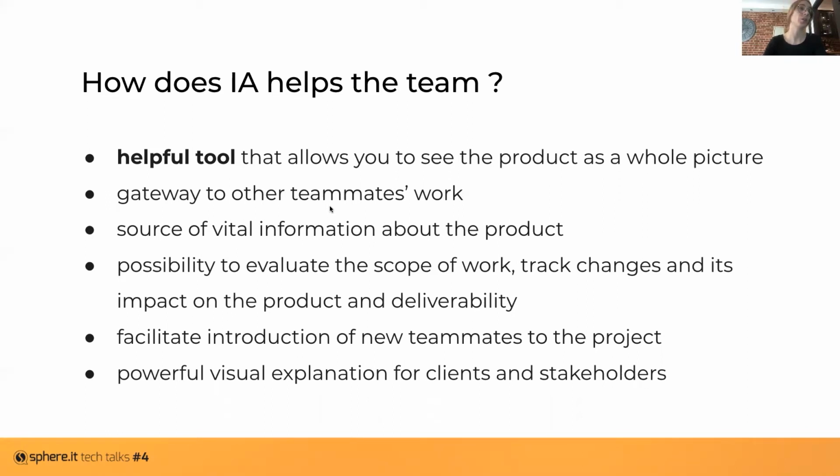It can also be a very powerful visual explanation for either clients, stakeholders, or our own teammates, because it's easier to present the changes you've made when you can actually have a visual picture to compare, to see how it was before, what was done, and how it looks now when the changes are being made. And finally, this is all very helpful, and we see that IA in product development, when it's done on purpose, when it's planned, has lots of benefits.